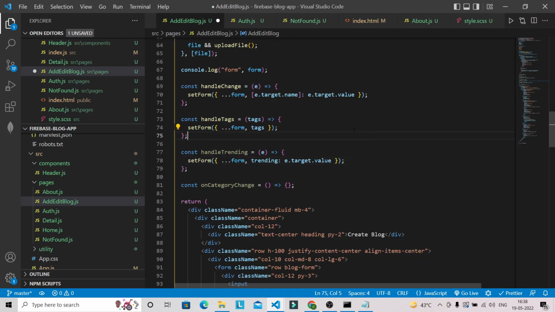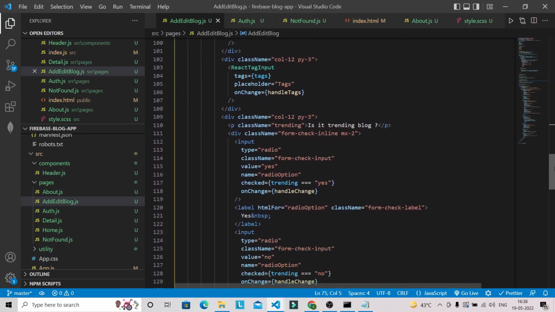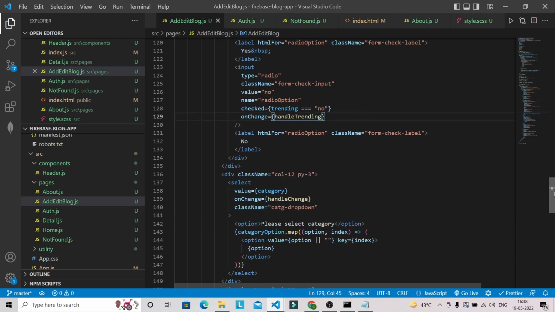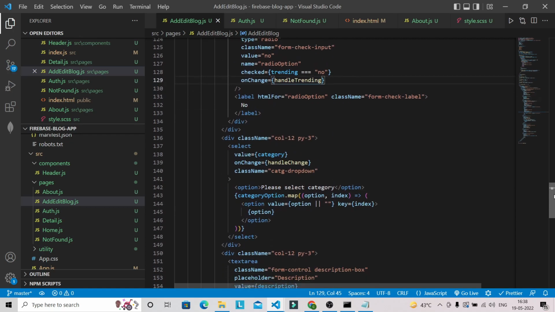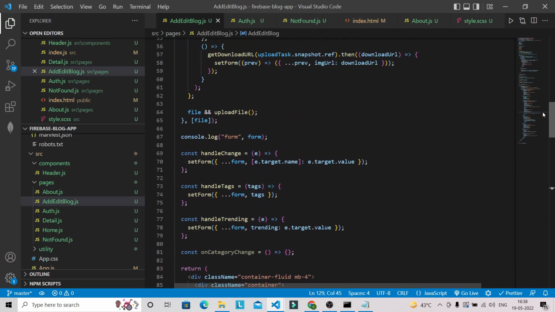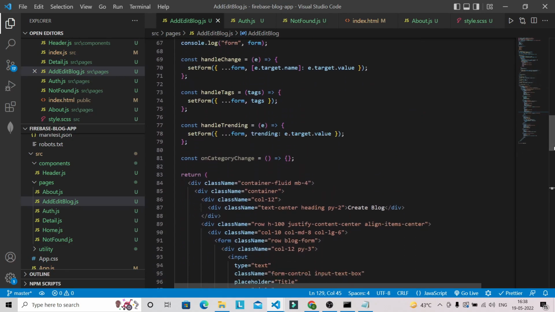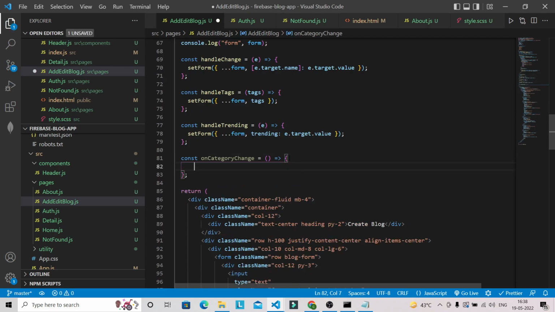Okay, and let's use handle trending here. So it will be handle trending, and for the drop down I think we also have to use that one. So for category change we have to do it that way only.